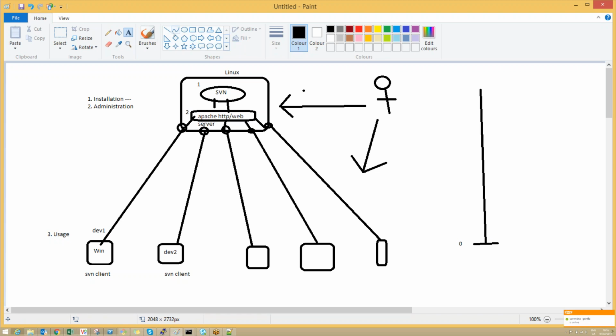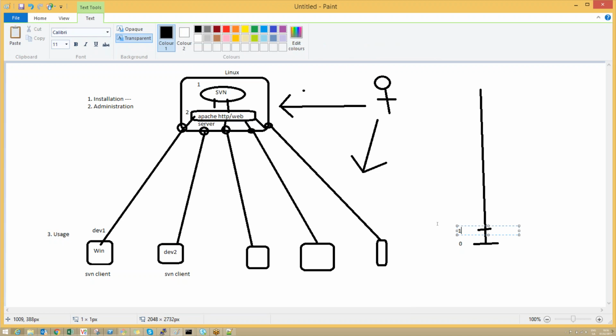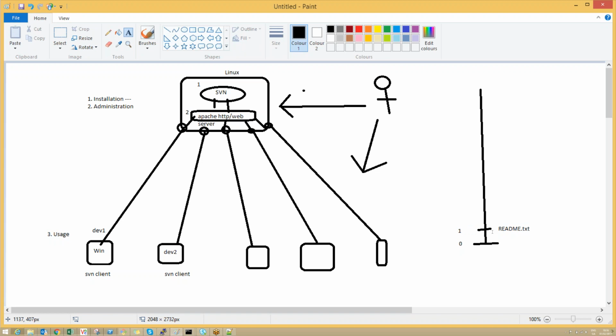Now, when you install your repository through Bitnami, Bitnami by default creates one file called readme, like how you added a file and committed it. Similarly Bitnami does it in the backend, and when the readme is committed, the revision increments from 0 to 1. So when you install your entire SVN server, you will get revision number 1. But if you install manually, it will be 0 only. As Bitnami created one file, you can see revision number 1.